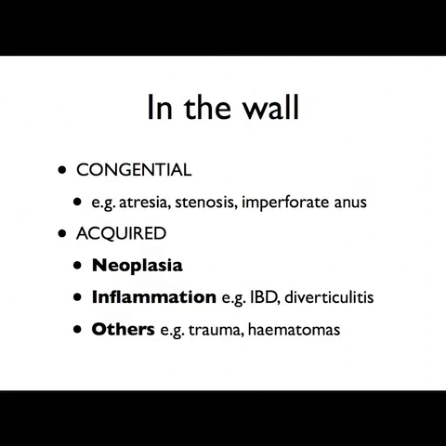Okay, well, you can have abnormalities with the wall causing bowel obstruction. These can be congenital or acquired. The congenital ones aren't so important, but include atresia, stenosis, and an imperforate anus. The acquired ones, much more common, and the most important types of disease to remember are neoplastic processes and inflammatory processes. Neoplastic things, obviously tumours. This is particularly important in the large bowel. Yep. And inflammation, which is more important in the small bowel, such as IBD. But diverticulitis can also cause it. And finally, there are a couple of other ones, trauma, hematomas, but those are not so important at our level.